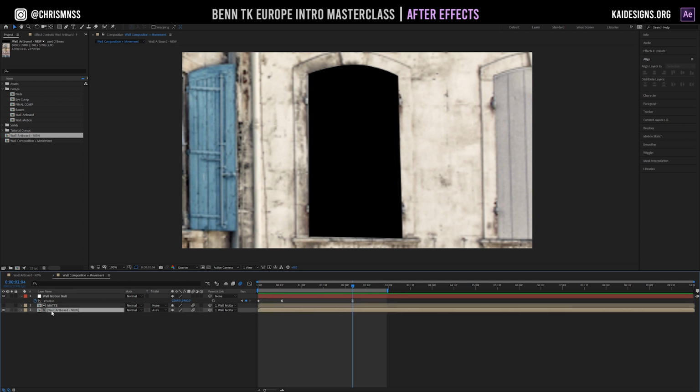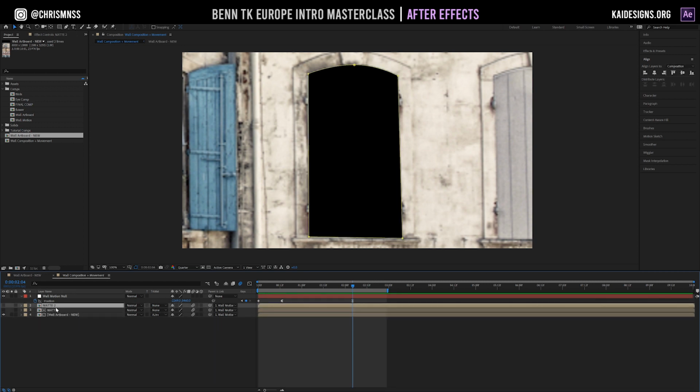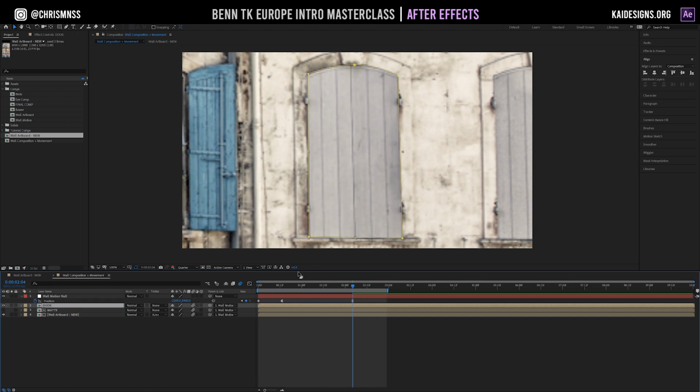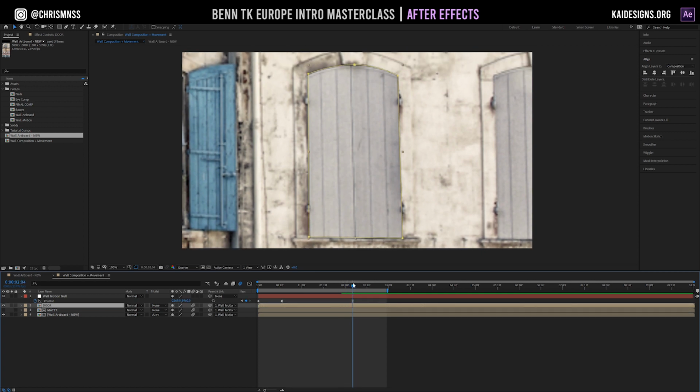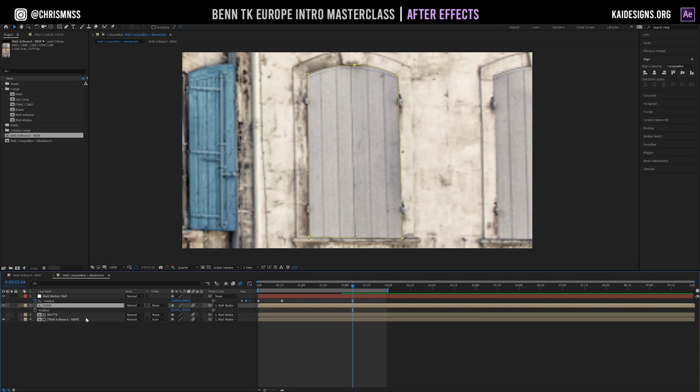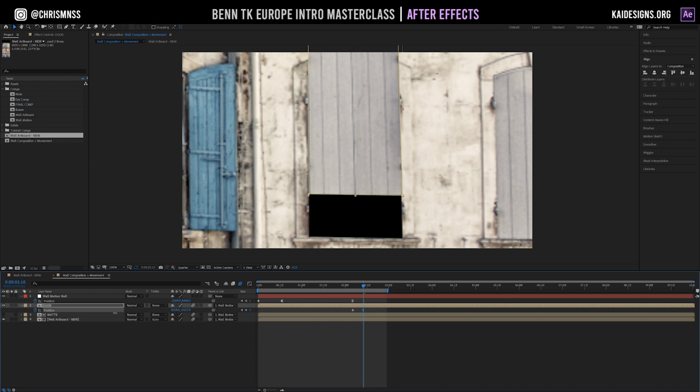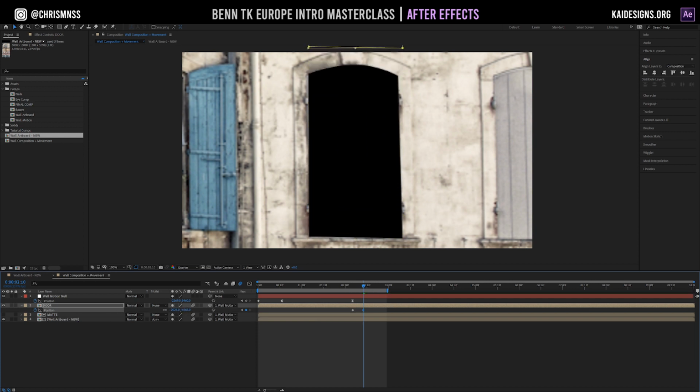All right, so the next thing you're gonna wanna do, duplicate that matte layer one more time, and this is gonna be called door. Cool. Now you have the door, and you bring that back onto the canvas. Once this lands, it's going to open up right about here, and let's set a position keyframe right here, and then right about here, we want this to move up and off of our canvas.